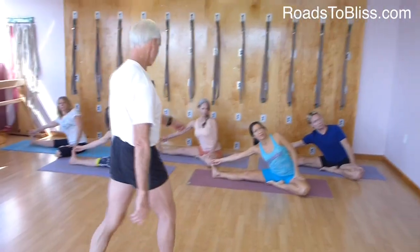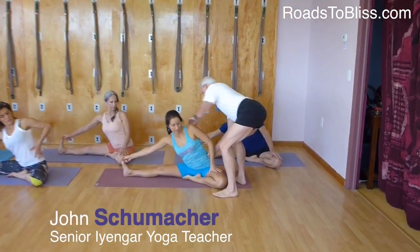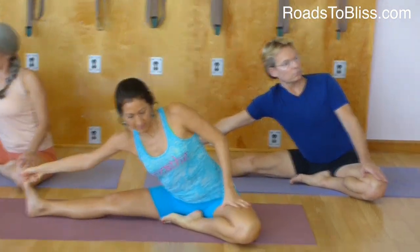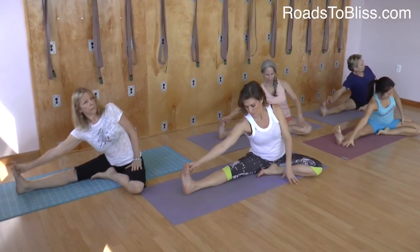But see, you're starting to get short in the right waist, so now you have to take the left waist in and right waist up, that way. So keep this length in here. Increase that length, in fact. All right. So now, right side of the body has some length. Place your right palm on the floor.